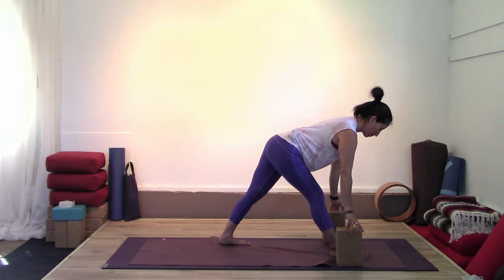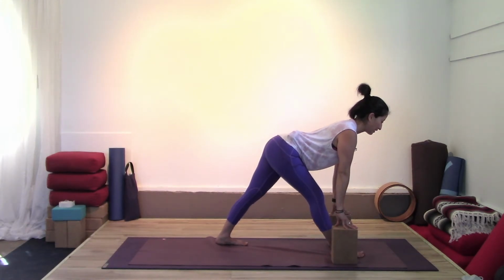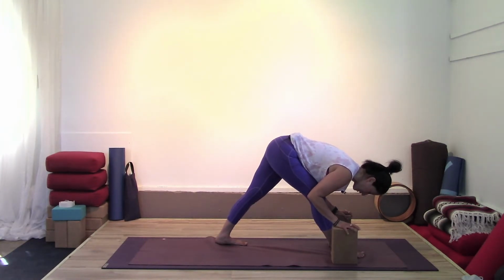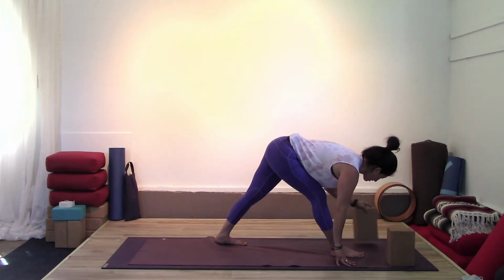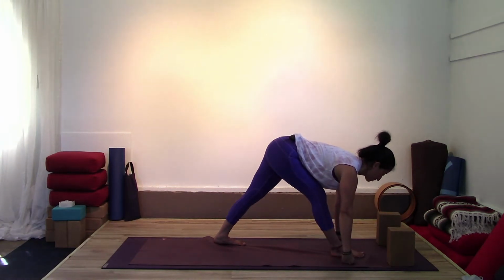Exhale, hands come onto blocks or floor. Inhale, extend again, straight spine. Stay here, stay more upright with hands on hips, or continue to fold. And if you find the elbows bend a lot, then you can remove the blocks or reposition them at a different height. Try to maintain the straight spine.